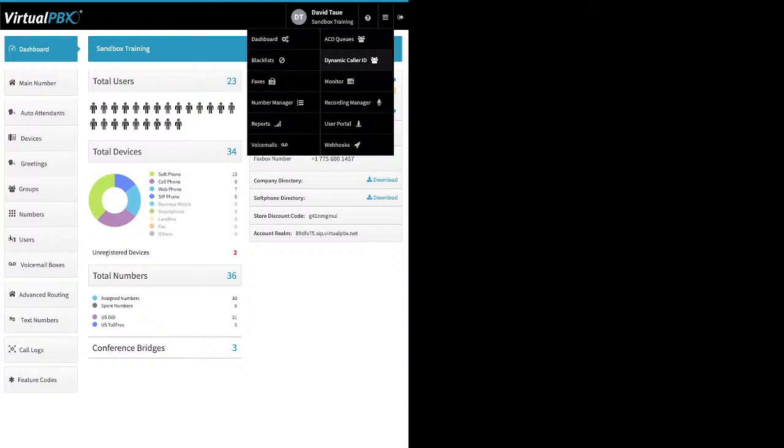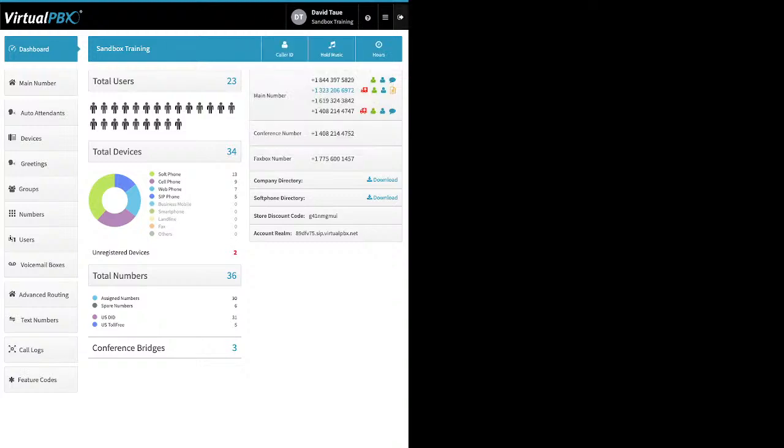All right, next we have the menu icon, three horizontal lines. This takes you to other Dash features. For most of this training, we'll be here on the dashboard. Figure at least an hour here, and then we'll touch on these other features. And then we have the logout icon.